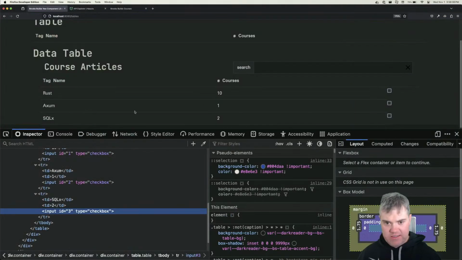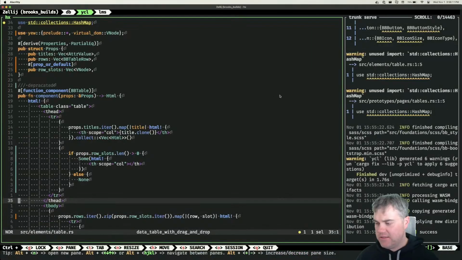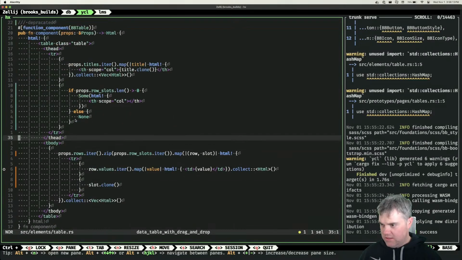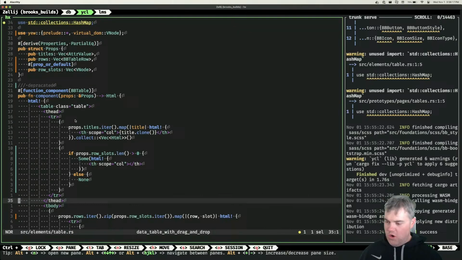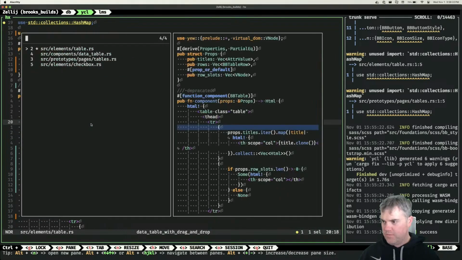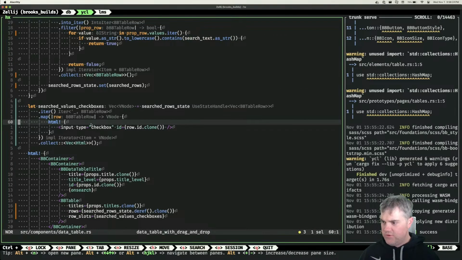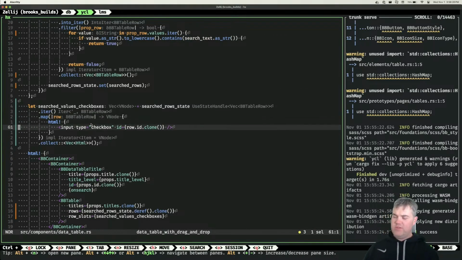So we're missing a title for this one here, so I need to add that in. Now I'm doing the slot here in the data table, but that doesn't make, oh, it's just a checkbox, right?